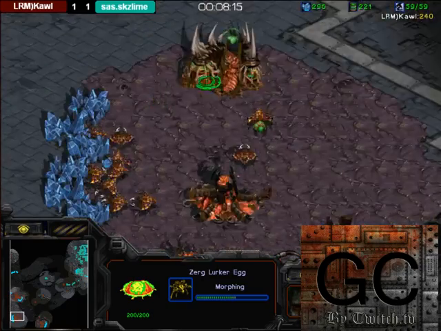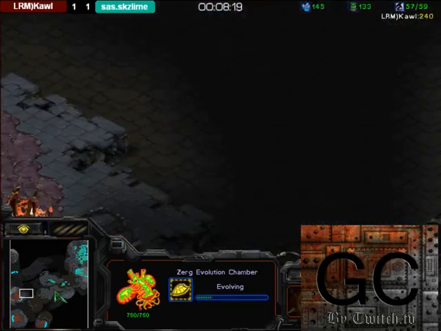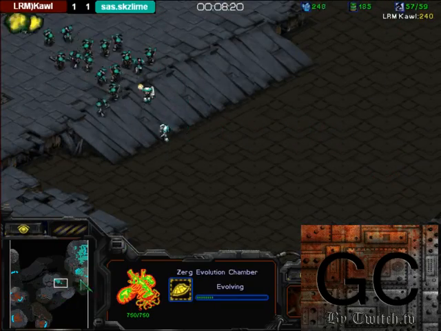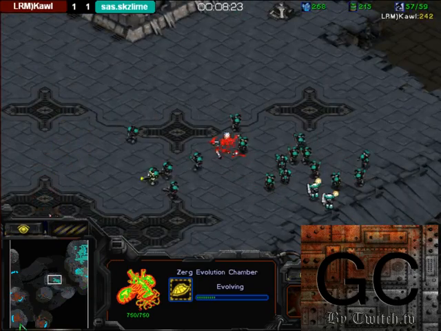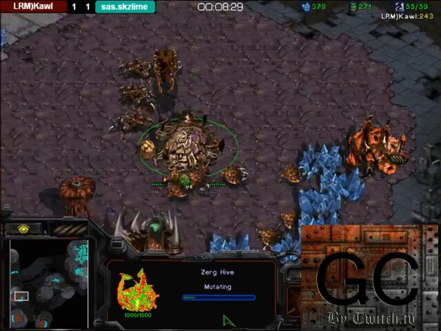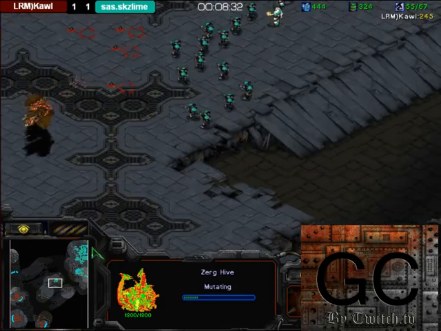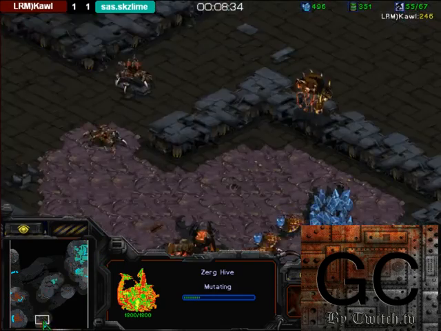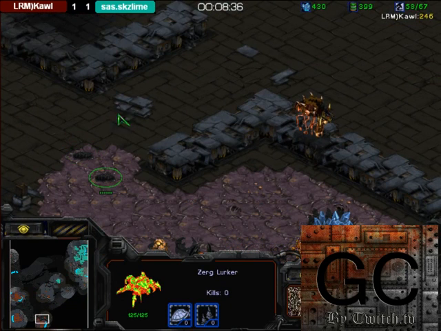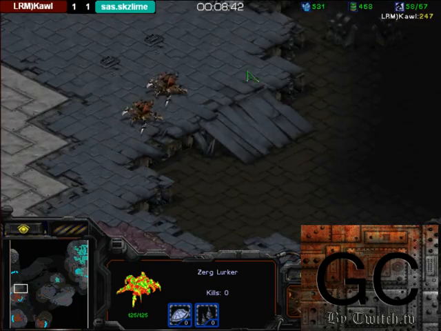Lurkers are morphing, though. And there's a Queen's Nest. So it looks like Cole is going Bakuyu style of really fast hive, but he hasn't actually gotten the hive yet. He's just getting the Queen's Nest. Oh, there's the hive. So, Lurkers will be out, though. Should be able to defend pretty easily. That's a very hard choke for Marines to get through, and Lurkers at the top of this choke as well.